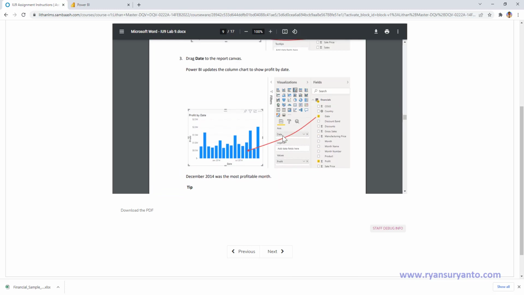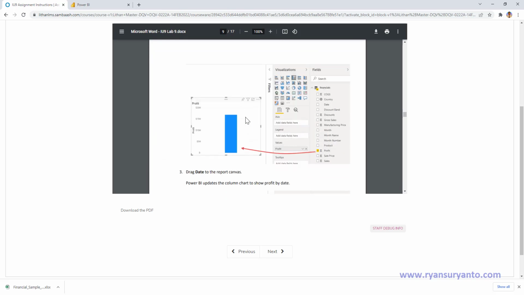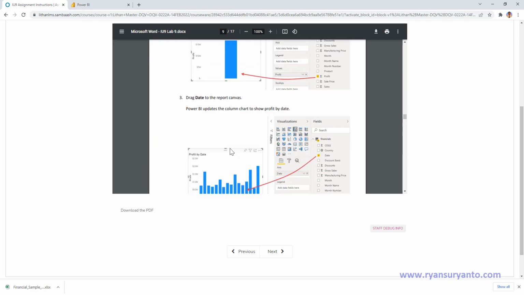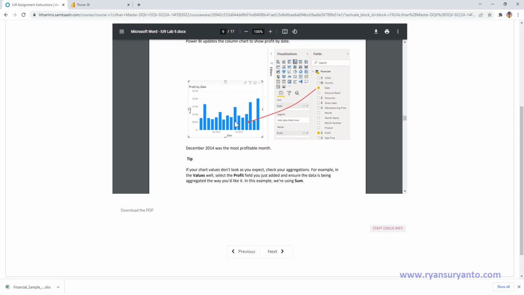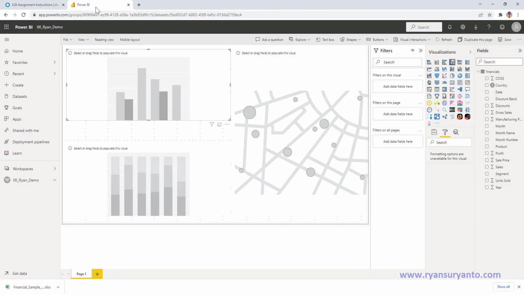So the axis is the date, and then profit. And then look at this, it is the month and year. Okay, so first we will drag the profit into the value, and then the date into the axis. Aggregation is sum. Okay, let's do it.